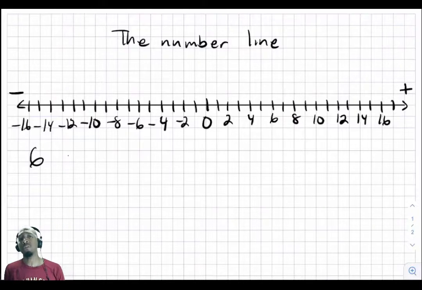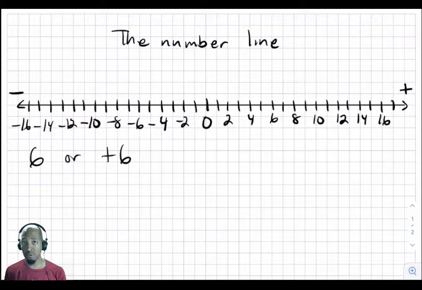And always know that even if you don't see any symbol to the left of that number, be it positive or negative, if there's not a negative symbol there, it's automatically denoted as a positive number. So 5 is denoted as positive 5. If it's just 4, then it's denoted as positive 4, so you may or may not see a plus in front of it.